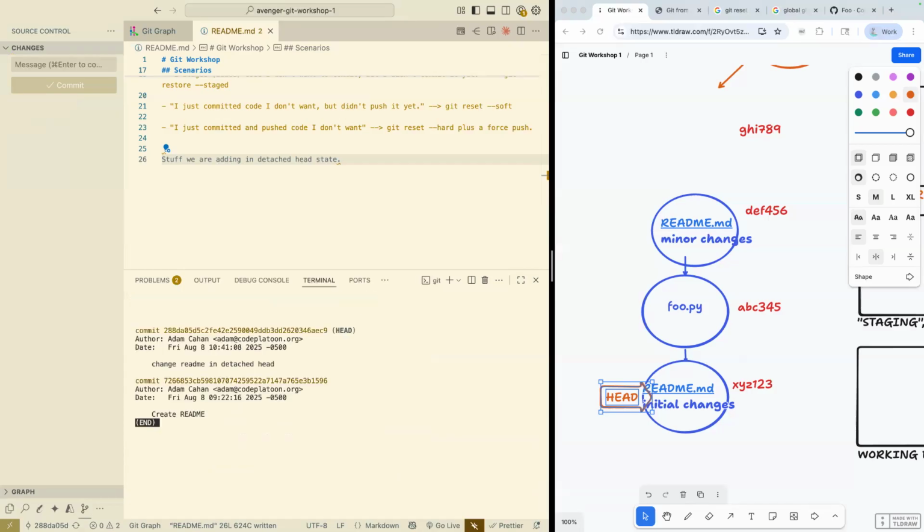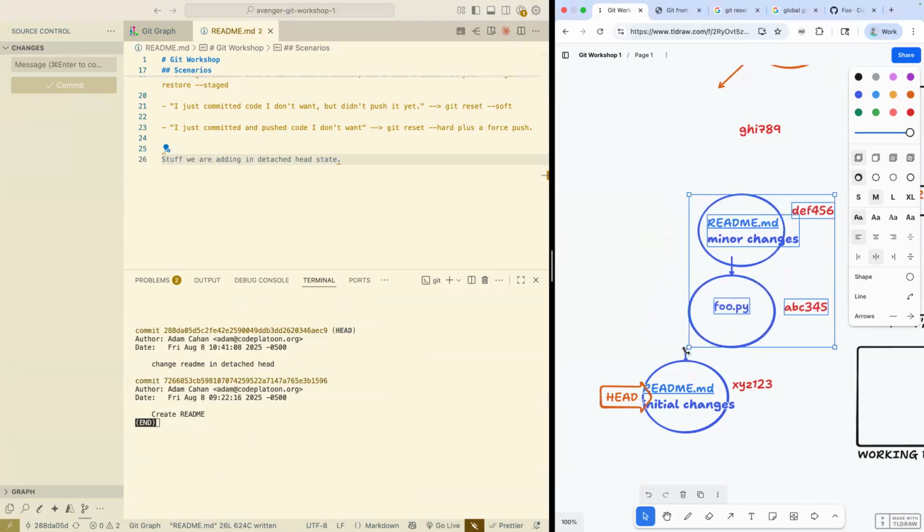So I have this sort of weird Git history. We're now not on the main branch anymore. These guys are kind of off over to the side.